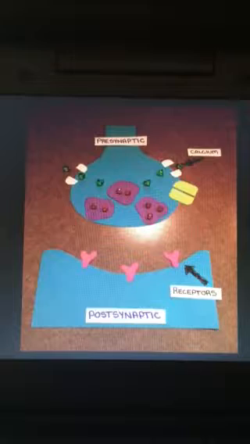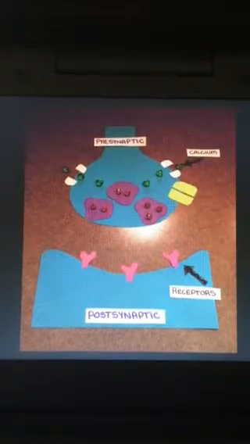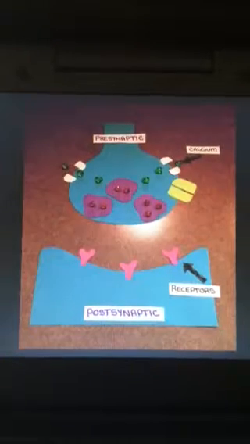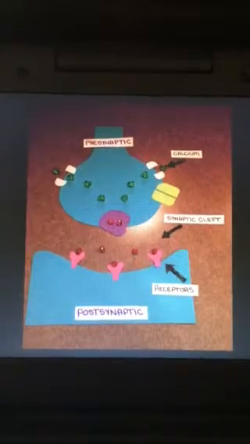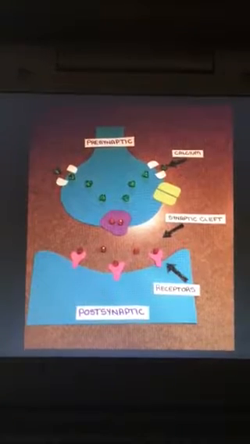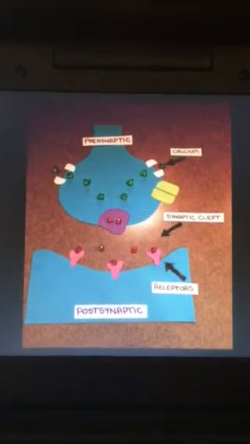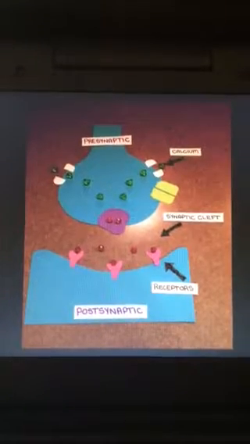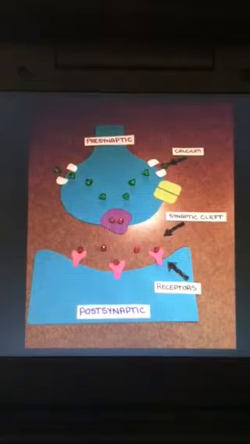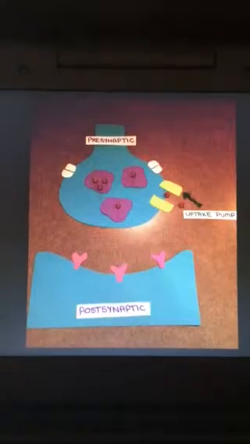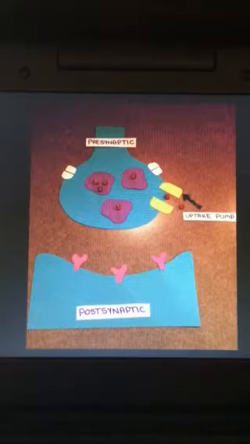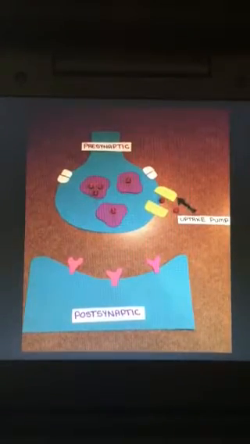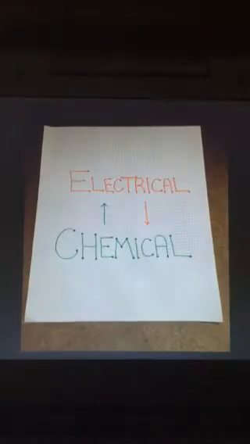After the electrical message races through the axons, it comes to the axon terminal and triggers voltage-gated calcium channels there to open and release the calcium into the neuron's cytoplasm. The flow of the positively charged calcium ions causes synaptic vesicles to fuse with the cell membrane and release their neurotransmitters. The transmitters then flow across the synaptic cleft and bind with the receptor sites on the postsynaptic neuron. Once the neurotransmitters finish transmitting the impulse to the new neuron, they travel through uptake pumps that reabsorb them into the presynaptic neuron to be used again for the next synapse.